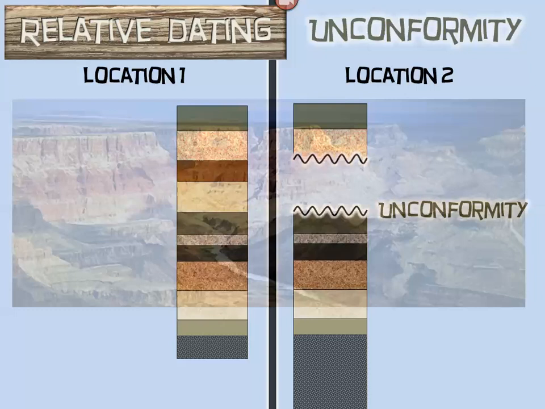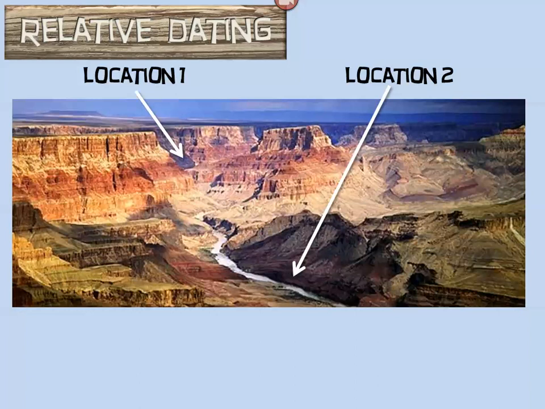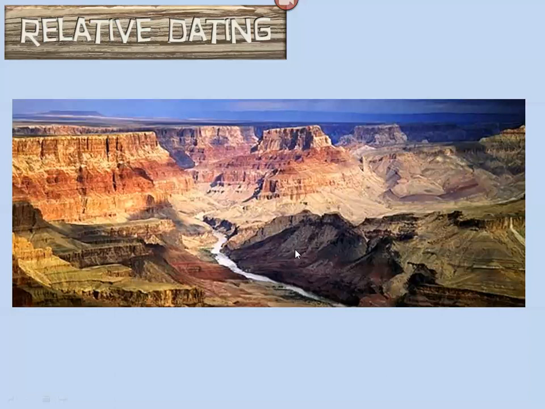So what that might look like in terms of a river canyon, location one might be located in one place where you have layers and layers and layers of rock, and location two might be in another place. So as you look at the cliffs along these rivers here, you might see completely different layers of rock based on where you are. The youngest layers, of course, are way up at the top, and then they get older and older and older as you go down toward the bottom. And so by comparing the rock outcroppings, the cliffs at different locations, you can start to build a complete geologic column.